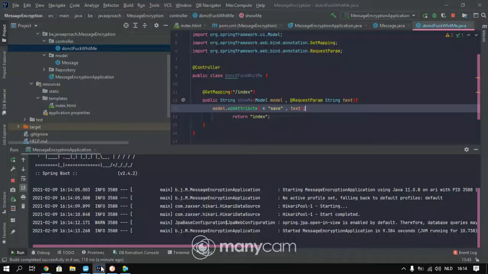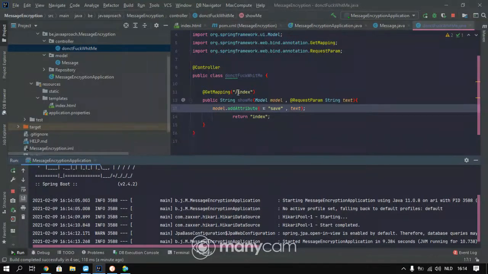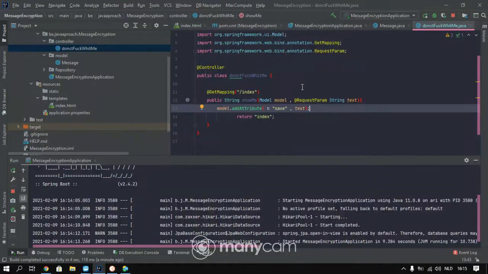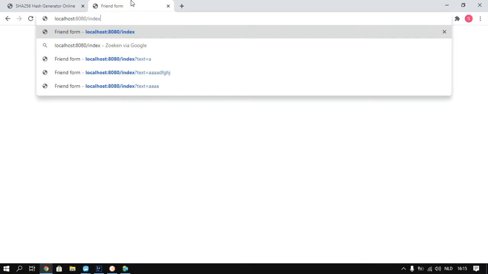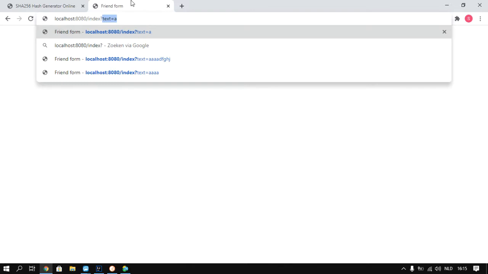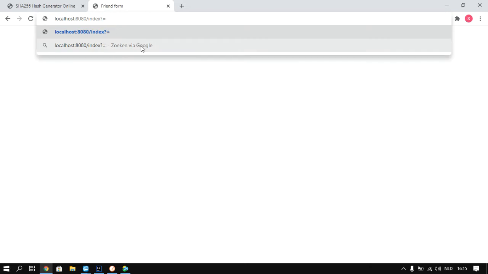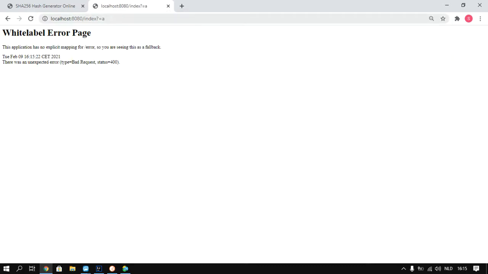Okay, and why is it empty? Because I told it a request parameter of type string. Oh, okay, what should I do? I'm going to do it like this: slash index, after that text, text equal to, for example, index, it can be anything.